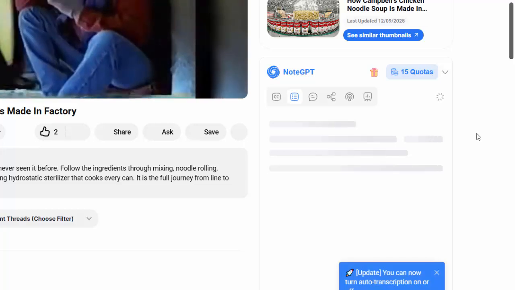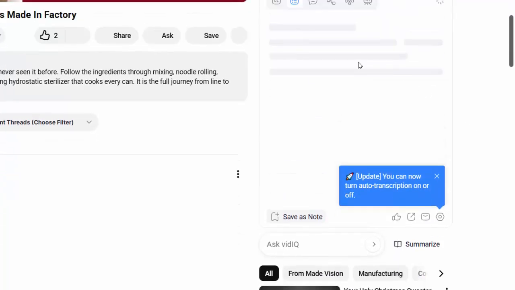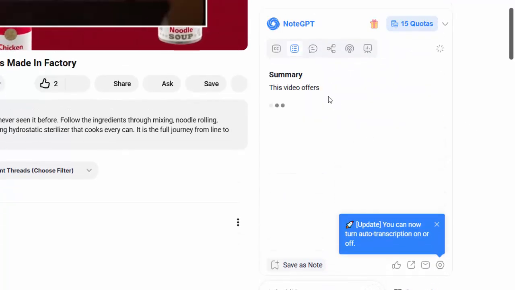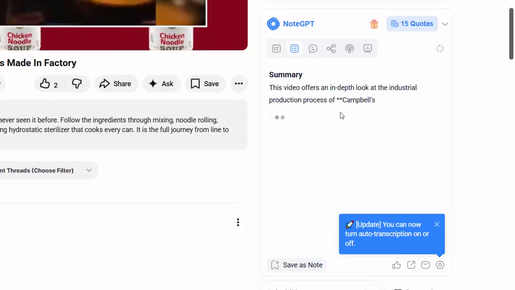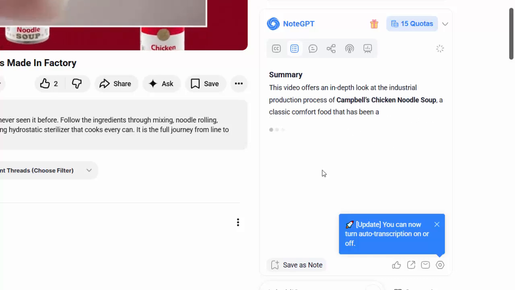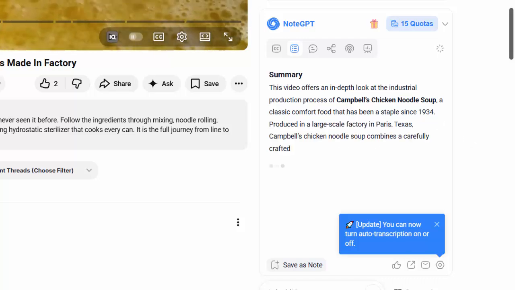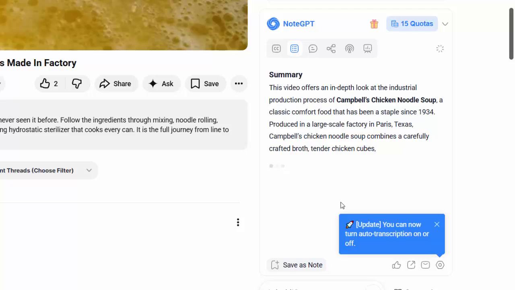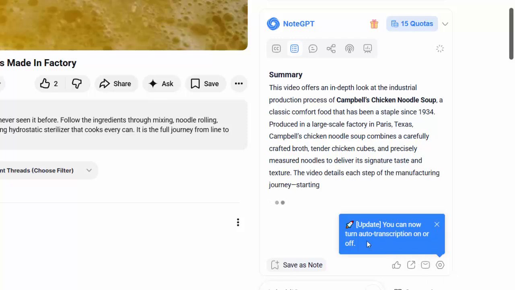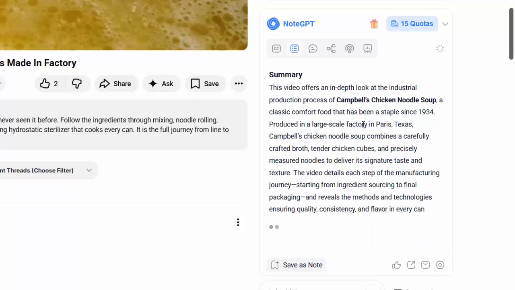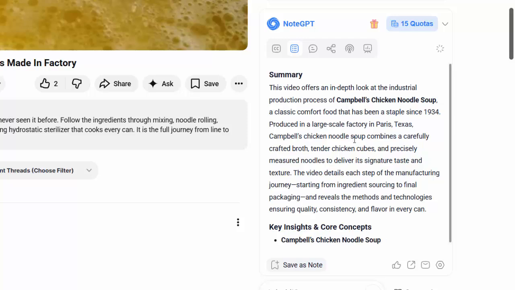So once you generate the summary, it comes up on the list here where it describes an in-depth look at the video. So it talks about everything, it works through AI, and it summarizes everything right away. So it goes down here, and then it just brings up a whole summary, which is really cool. And then you can also turn auto transcription on or off in the settings here, but we're just looking at the generation of the transcript, so that way you can have an idea of what NoteGPT does.